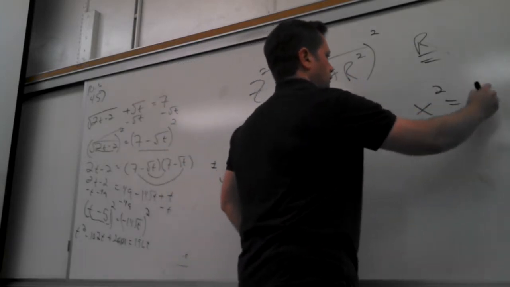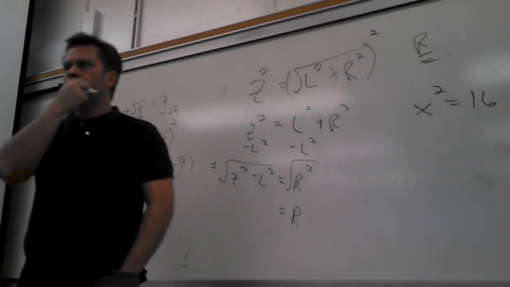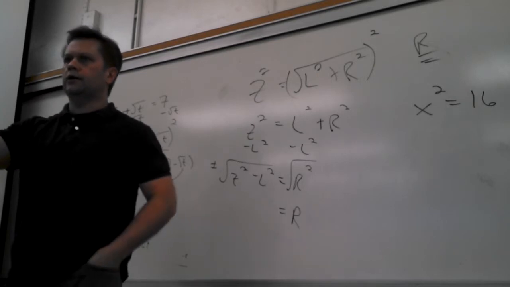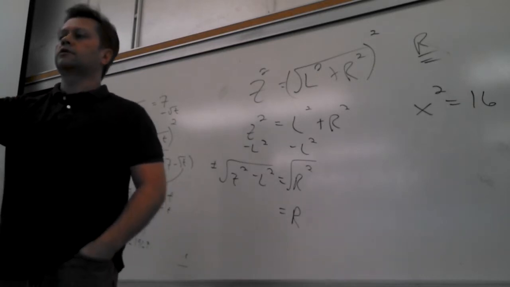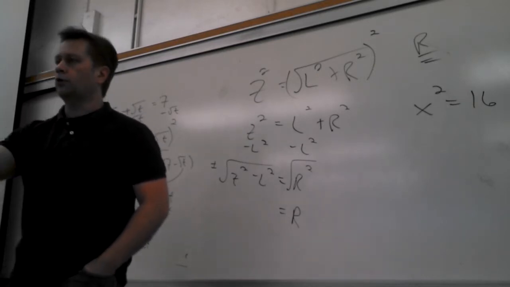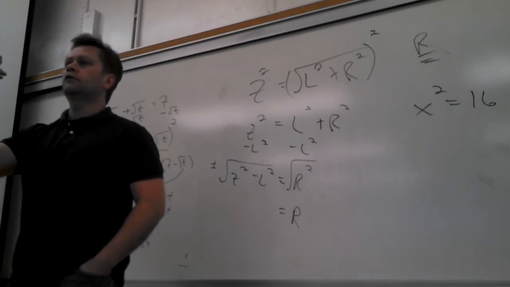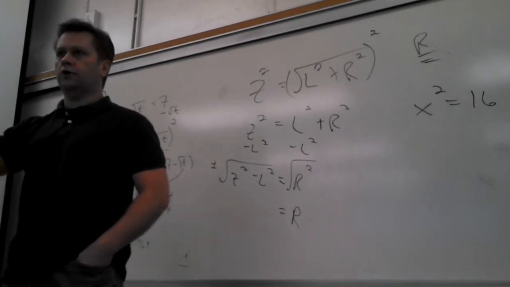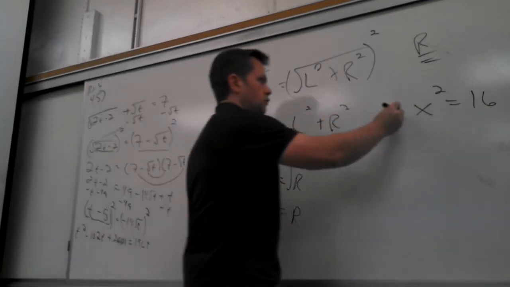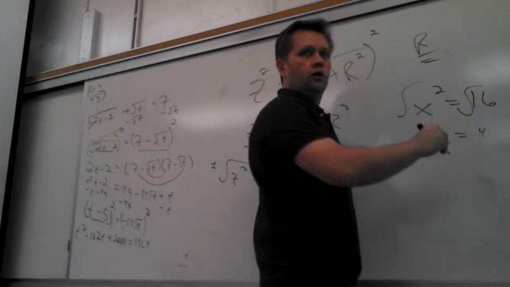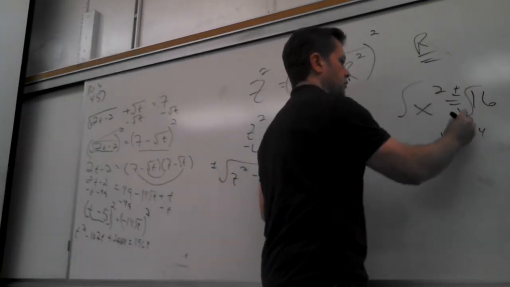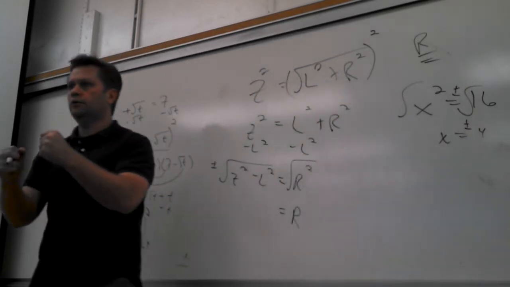Give me a number that works for this. What's the number that works there? 4 is the obvious one. What's the less obvious one? There's another number that works. What do you square to get 16? 4 and negative 4. Negative 4 squared is also 16. So if you take a square root and you just say 4, you're wrong. You have to put plus or minus so you capture both answers. We went through that.